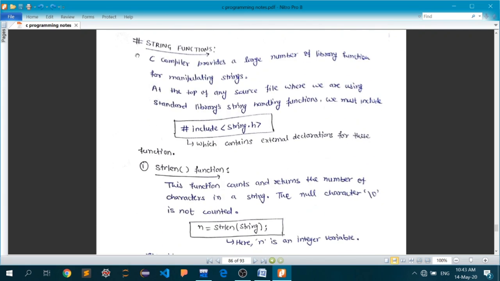Now we have several inbuilt string functions with us. We can use those string functions to our suitability. All those string functions are defined and stored as a library called string.h. And as you are familiar until now how to call an external library for our use, all we have to do is use a preprocessor directive called #include, and inside these angle brackets all you have to do is provide the name of the library.